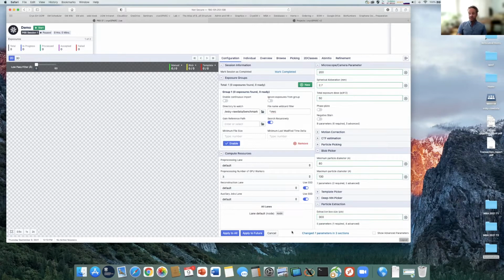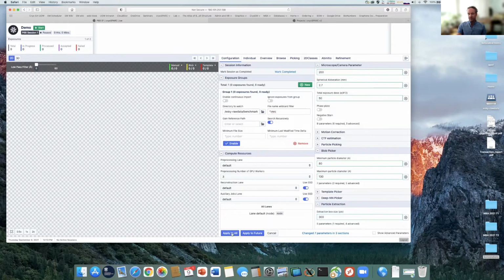Please ask questions as I go. I'm just going to kind of smash through this so you guys can see how fast it is, but please do pause and say, hey, what about this bit or what about that bit? We can go and click advanced parameters here to actually do a whole bunch more in these different details. Most of that you can actually do as you're doing the run as well. So I'm not going to do that now.